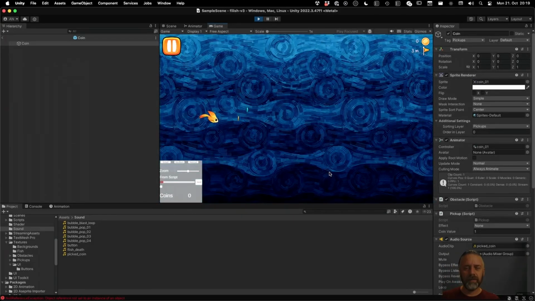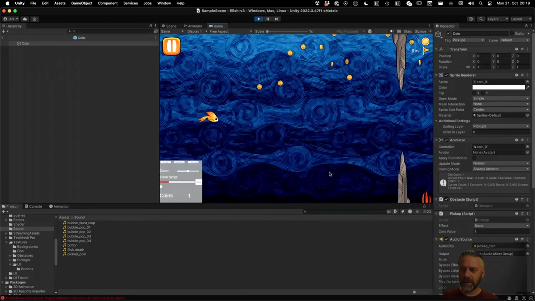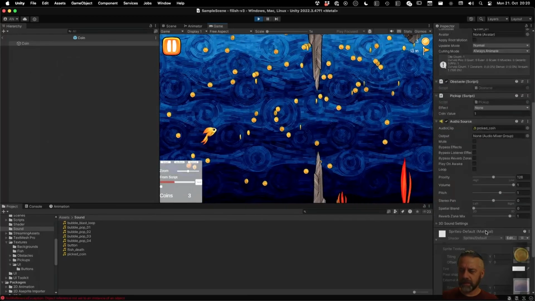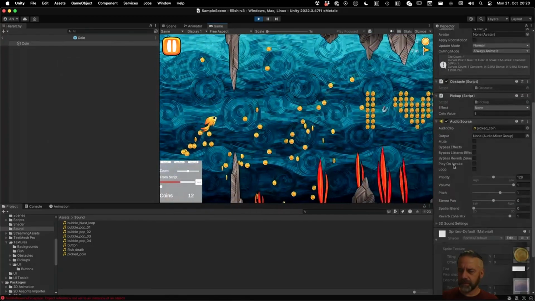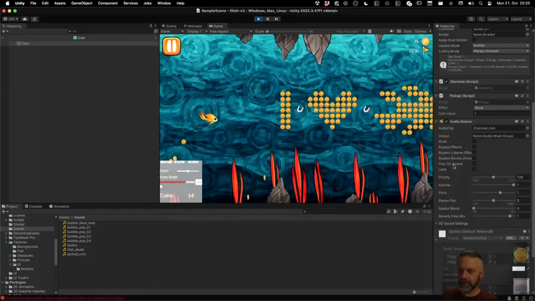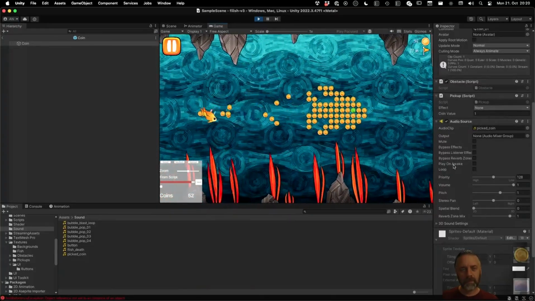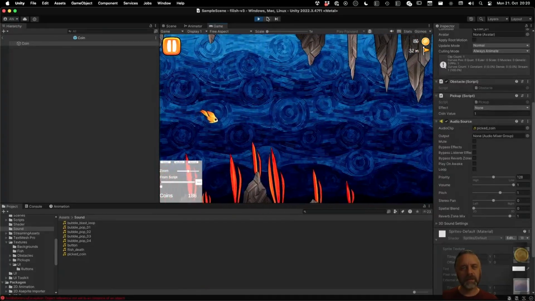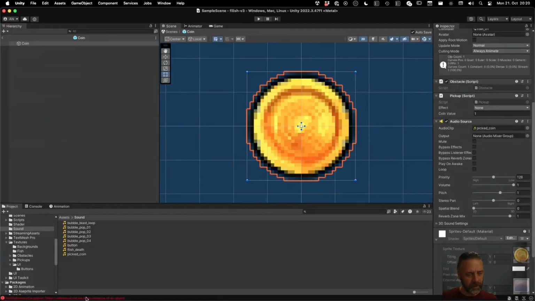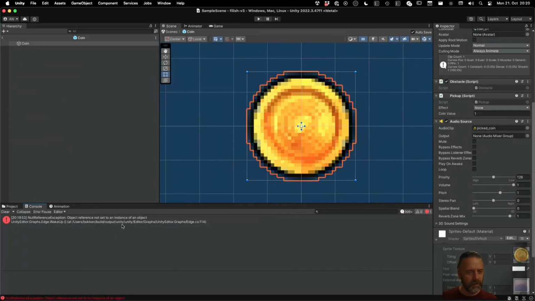So why is it not? Why is the collect not triggered? Oh, no reference.